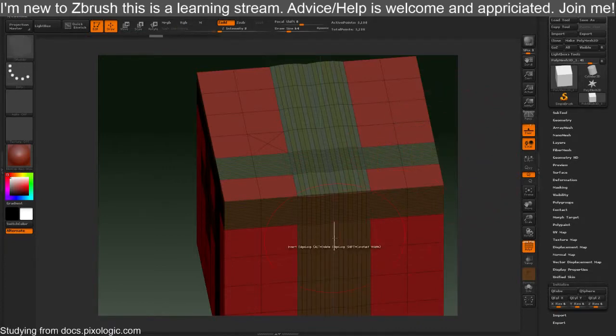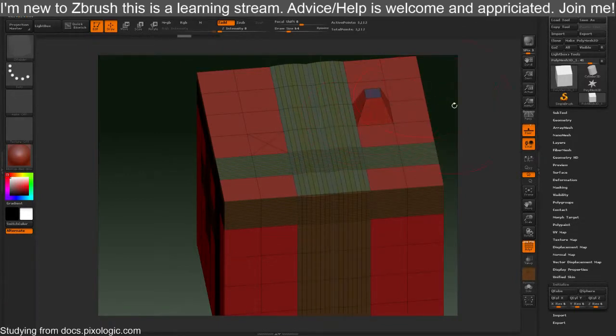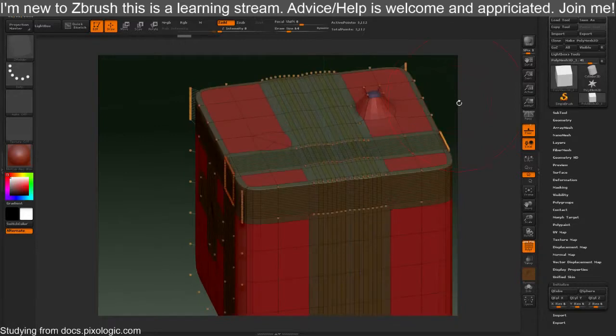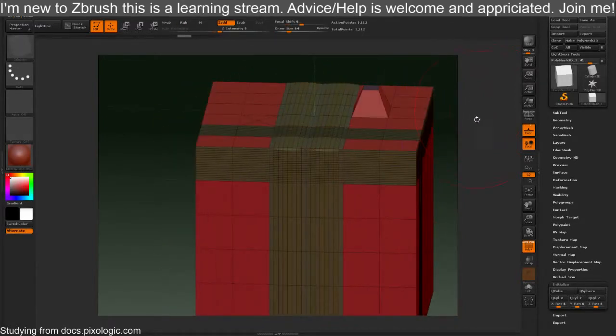I don't quite get the point of that either. These little triangles. I mean, I guess it's cool that you could probably move this, you know. But I don't know.